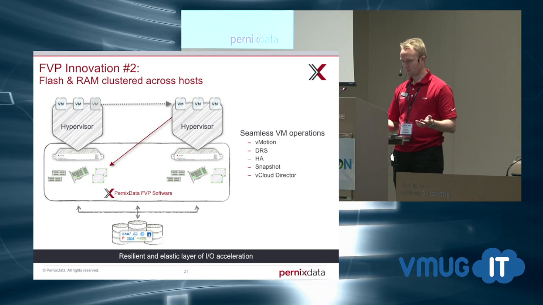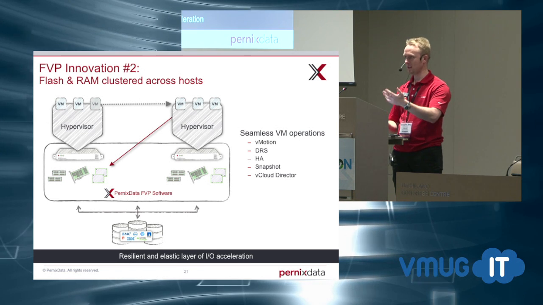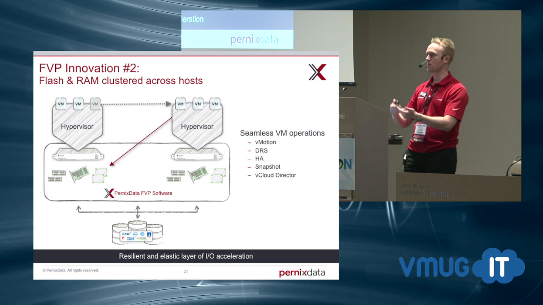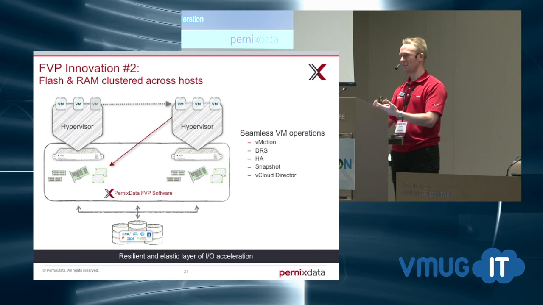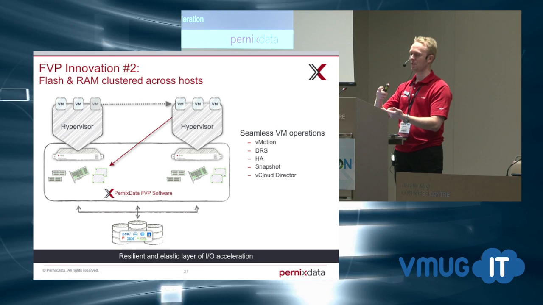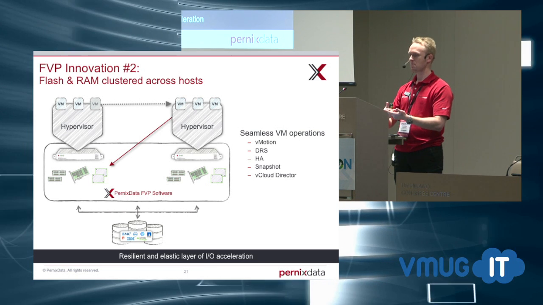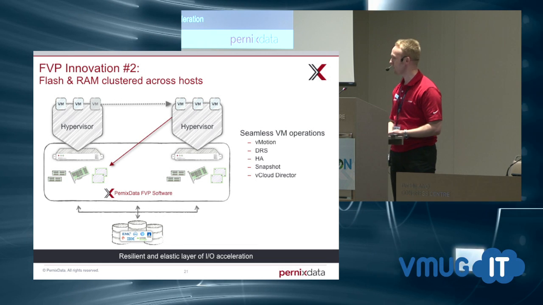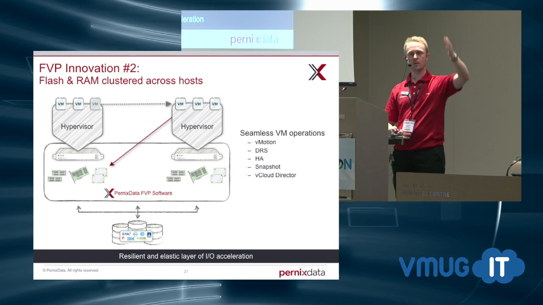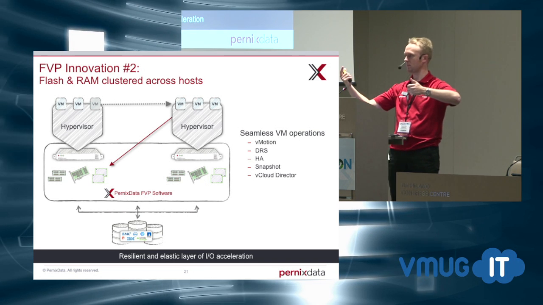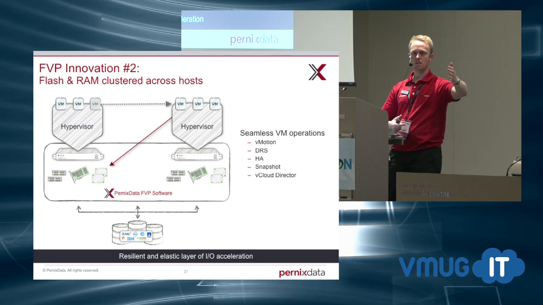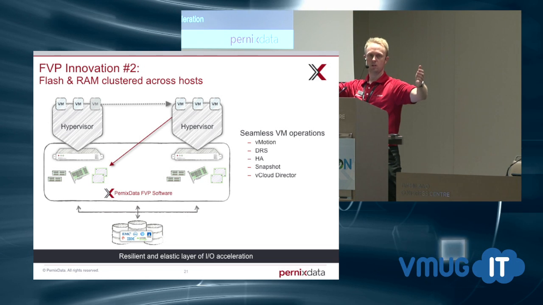And what I should also say is that PernixData FVP will accelerate the reads, but it will also accelerate the writes. So it's full read and write acceleration of IOs. And the writes are fault-tolerant accelerated. Because what we can do when a VM is writing data is write it to the local SSD. And then we define a policy that you want 1 or 2 extra copies. So write it locally, but also send it to 1 or 2 other hosts in the cluster.